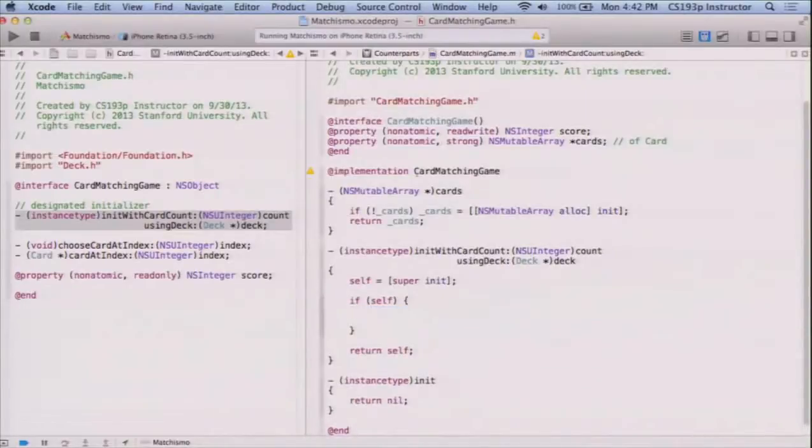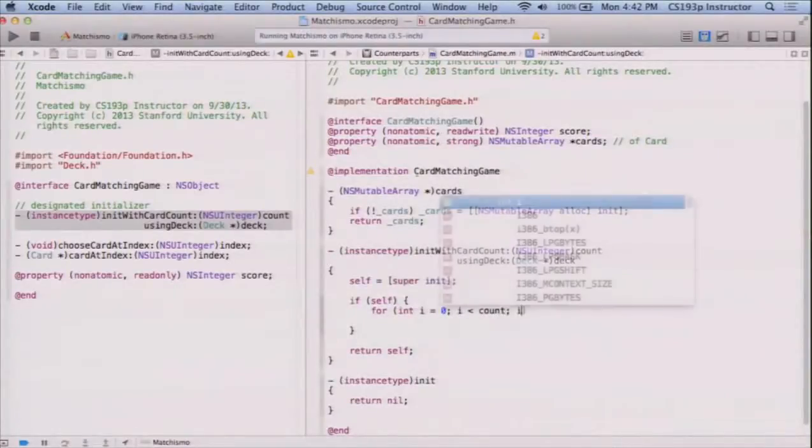Okay, so what do we need to do to initialize our thing here? Well, we need to pull this many cards out of this deck and put them in our internal data structure here, right? So how would we do that? How about for int i equals 0, i is less than count, i plus plus.